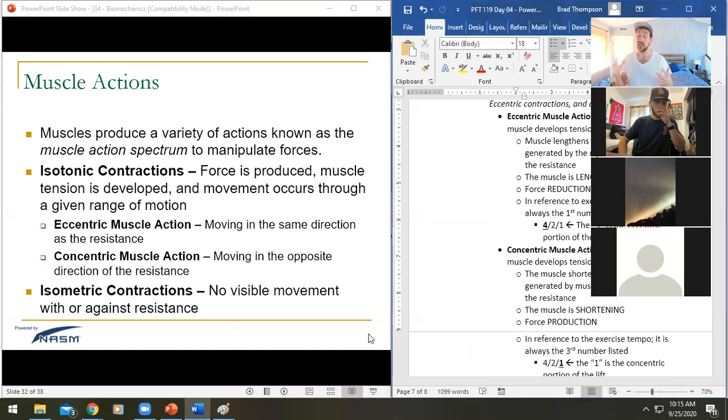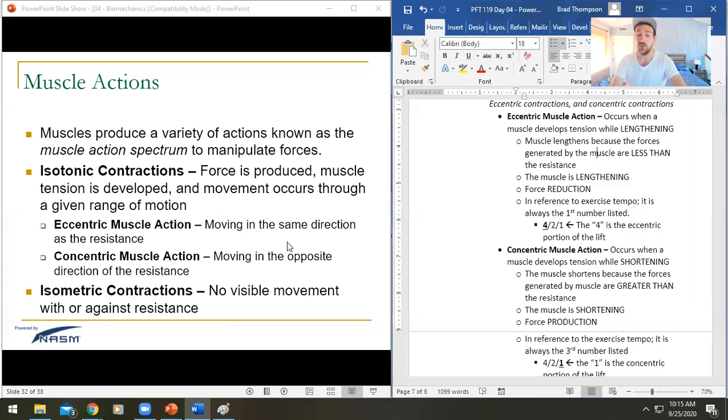It's the lengthening. In this situation, I'm trying to develop tension, but I'm developing less tension. Like I weigh 170 pounds, right? So I'm developing less than 170 pounds worth of tension, which is why my muscle is lengthening. So that's what an eccentric contraction is. It's a lengthening, right? Whereas if I were to overcome gravity and pull myself up over the bar, that would be concentric. My muscle's shortening and it's generating more tension than whatever resistive force, in this case, gravity, is applying, right?